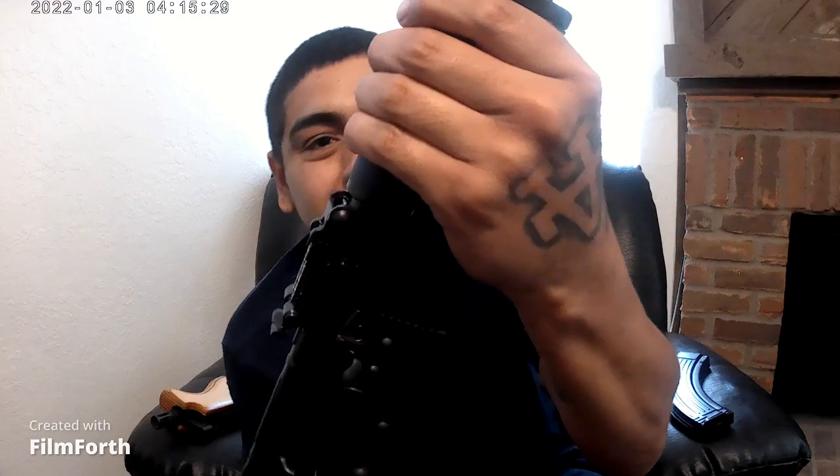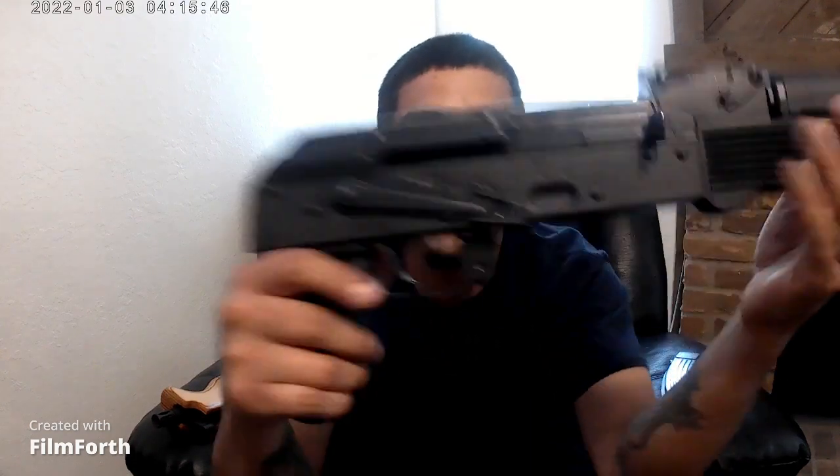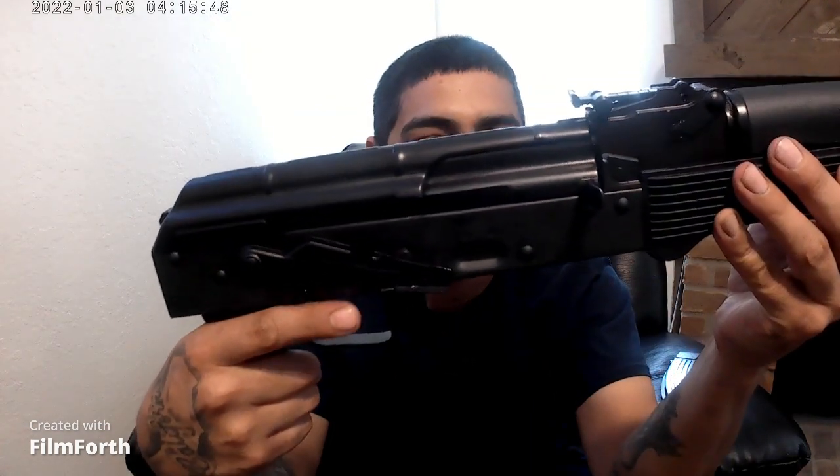Now on the Hellpup — the Hellpup is half the price of the Micro Draco and it's built way better. It doesn't have any play on the handguard at all. I mean, it's solid — I can't move that. When I go to charge it, this one feels sturdy. It's still really good. No play at all, and the trigger pulls every time.